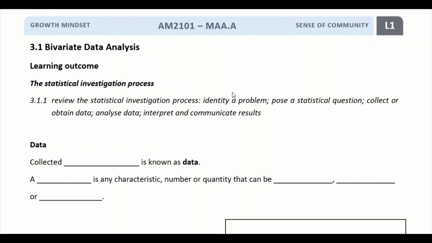For the first session, we'll be having two videos. This is the first video, in which I will introduce you to, or we try to do some recap on, the statistical investigation process that you have been learning before. We also recap what is meant by data, and the univariate data analysis that we have in statistics. Those are not really included in your syllabus, but it will be good to provide you background information before we move on. Then for the second lesson, we are going to focus on bivariate data. So let's start with the lesson here.